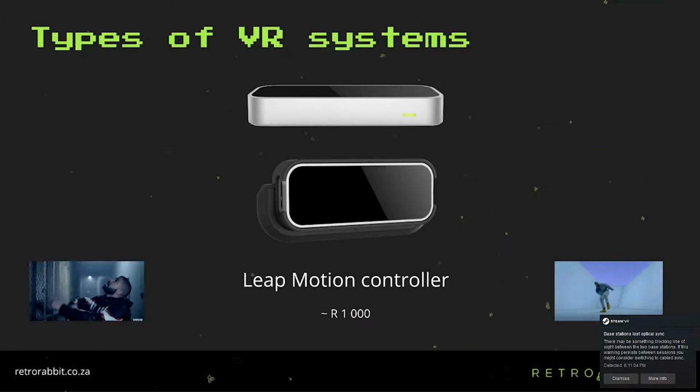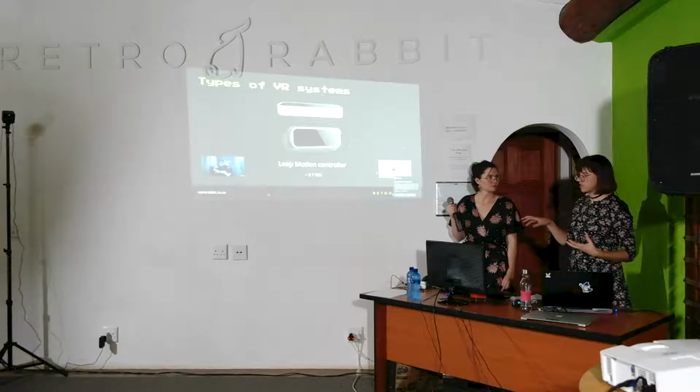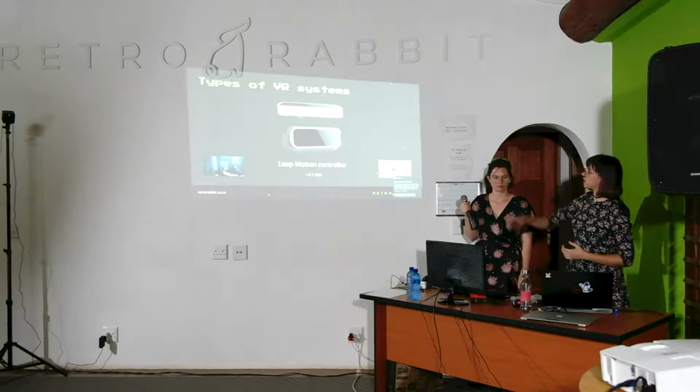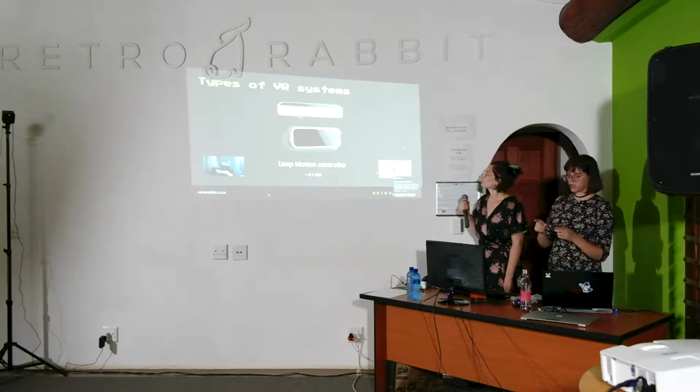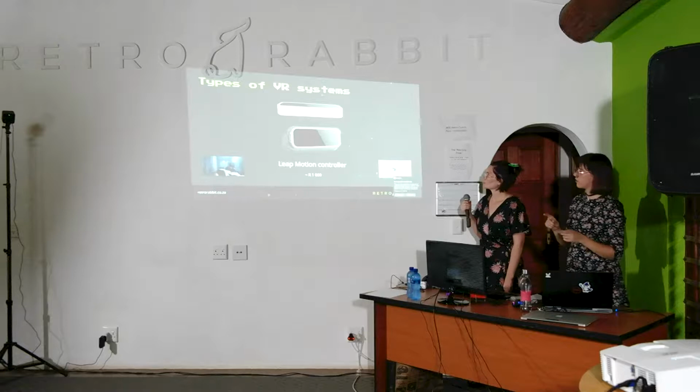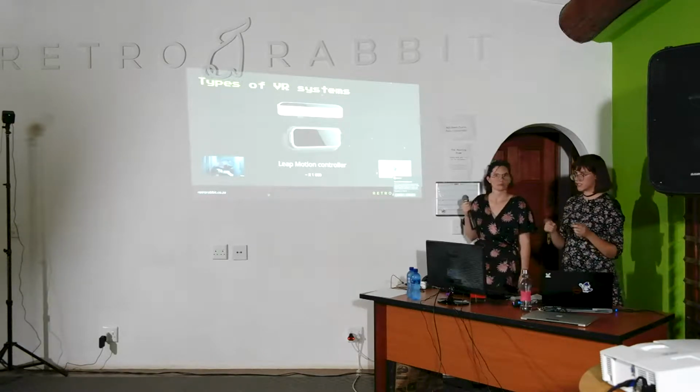And then our honorable mention, the Leap Motion. This was released in July 2013. This is not a system on its own. So at the top there, it's a tiny little thing. That's a Leap Motion. And the reason why it gets honorable mention is because it tracks gestures, which is pretty cool.